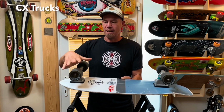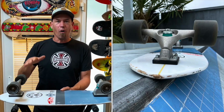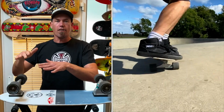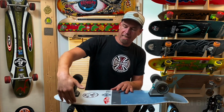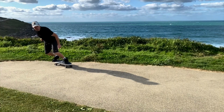The thing that's really making a difference in the performance here are the trucks and the wheels. And the first thing that struck me is the height of these trucks. Oh my gosh. When you stand on the board, it definitely feels like you're higher up. And this has a couple of key advantages. Number one, you can get more purchase for your calves, really lean the board over. And number two, you're less likely to get wheel bite when you do lean the board right over for tight surfing carves.